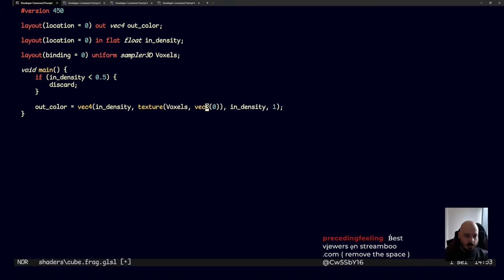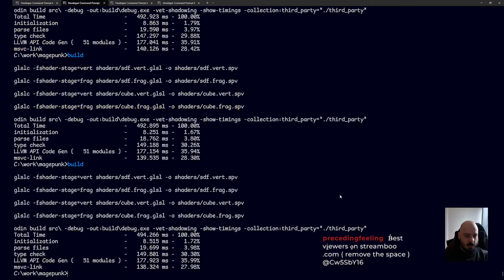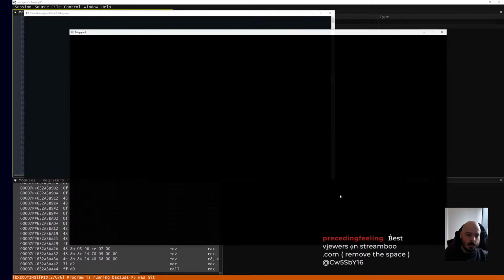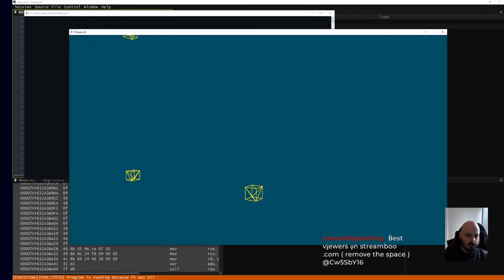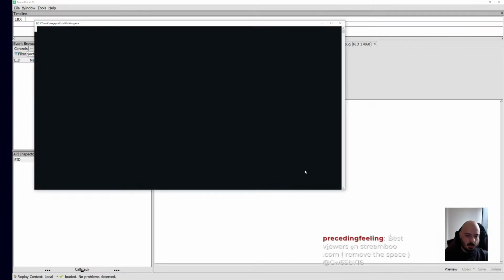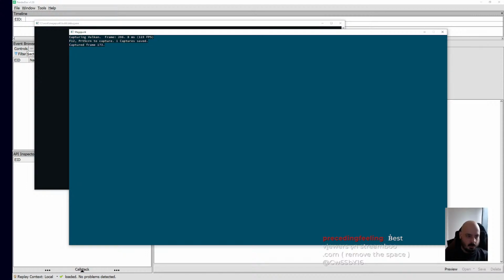Is that actually, it's got to be vec3.r? Is that even gonna compile? Let's have a look. Apparently. Oh, I don't actually know what that's doing because we're not drawing anything, but now that we're using it, we might be able to see it in RenderDoc. That was the point.